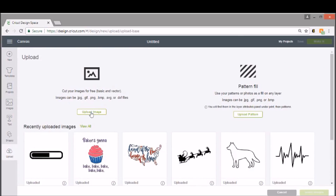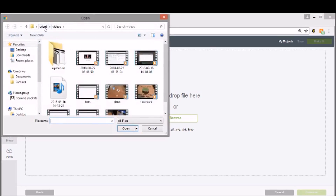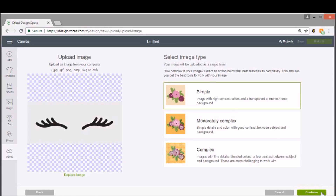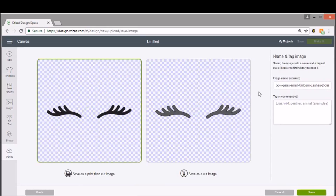So we're going to go ahead and click upload and upload the image. I already found the unicorn lashes that I want to use and I saved those into my Cricut folder. Now these are just a JPEG so all we have to do is clean them up — just click simple and click away the gray. Go ahead and click continue and save it as a cut image, which is on your right hand side, and click save.